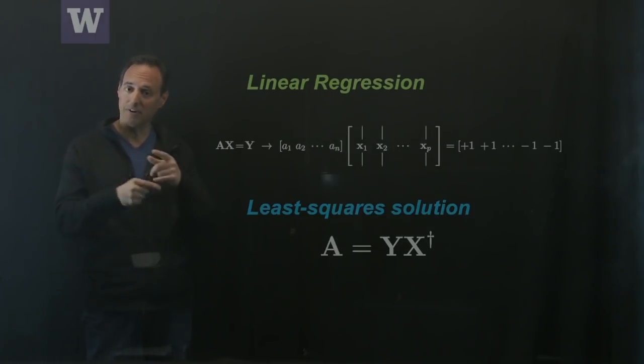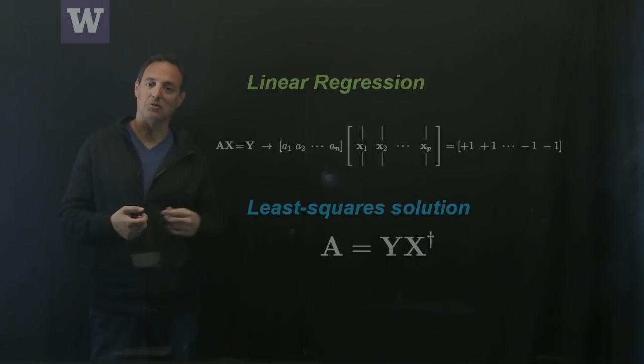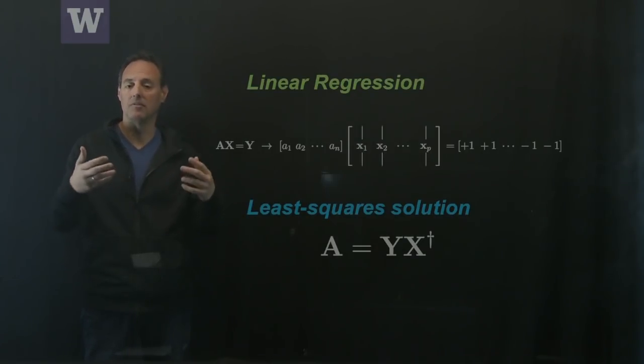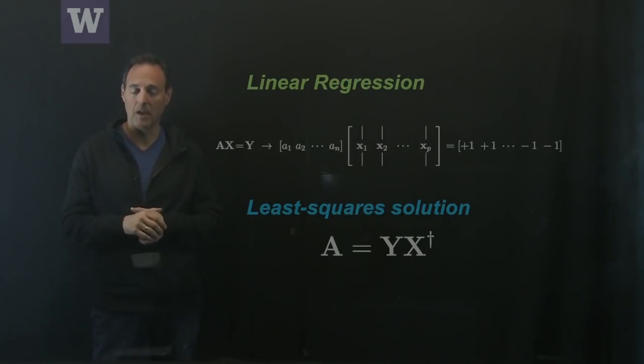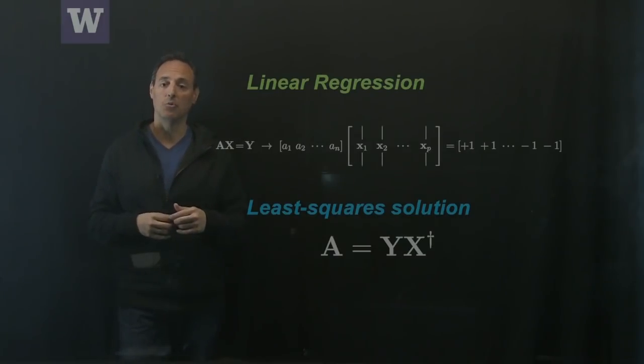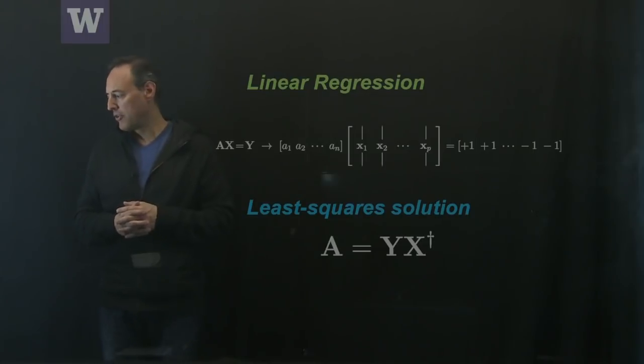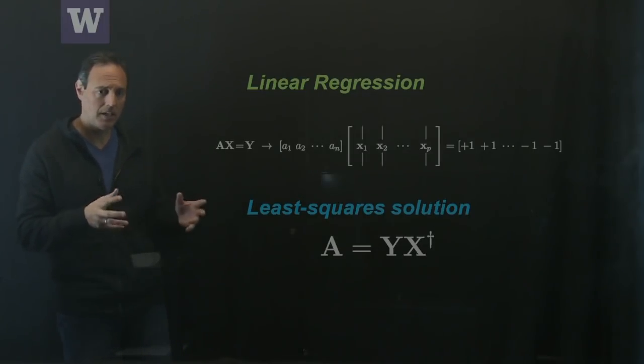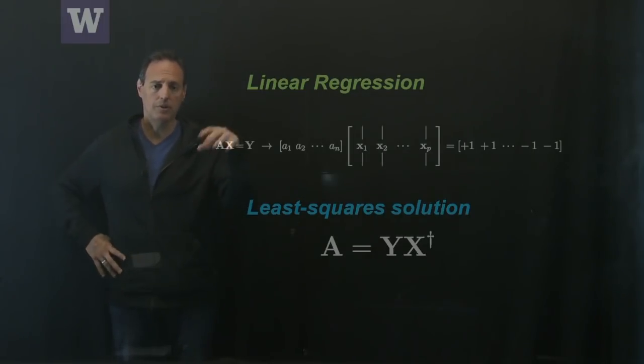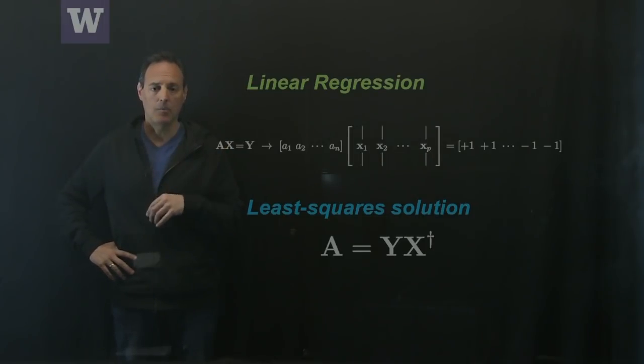If I had a nonlinear function between them, I couldn't just do a backslash. I would actually have to solve some nonlinear optimization problem. And we will actually train to do that as well in a later lecture. So that's the main thing. That's all this is. So what I want to do is run through some code, and with this code, I want to show you what this looks like.